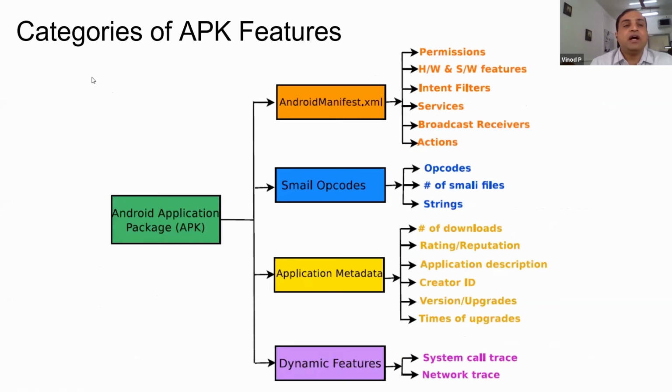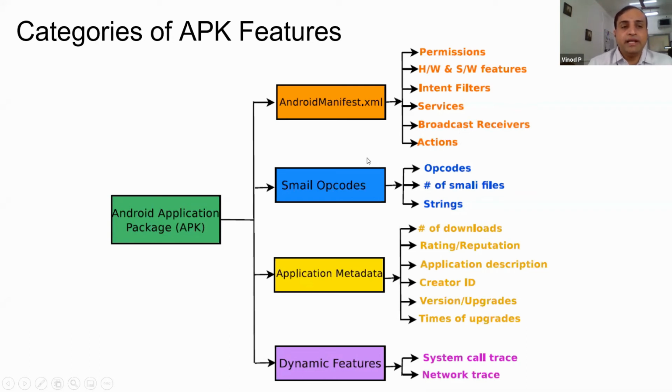So if we have an application, to analyze it and detect a sample, we can extract features from different modules or components of an Android app. This is a taxonomy that we created. If we take the Android manifest.xml file, we can extract the permissions and the hardware and software features, and we can do a detailed analysis of intents. Intents are the message passing mechanism in an Android application, within an application and across applications. So we can check the source and sink pair. We can also do an analysis of services, broadcast receivers, and actions.